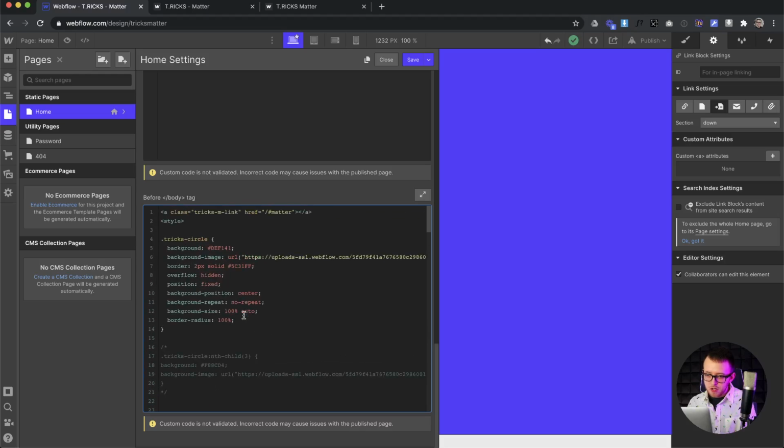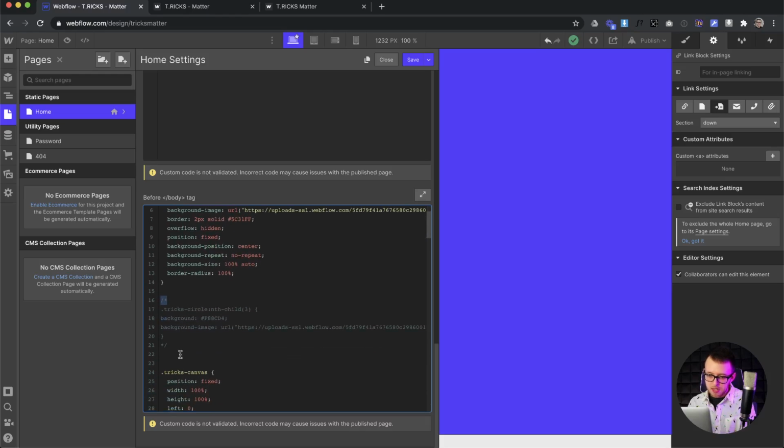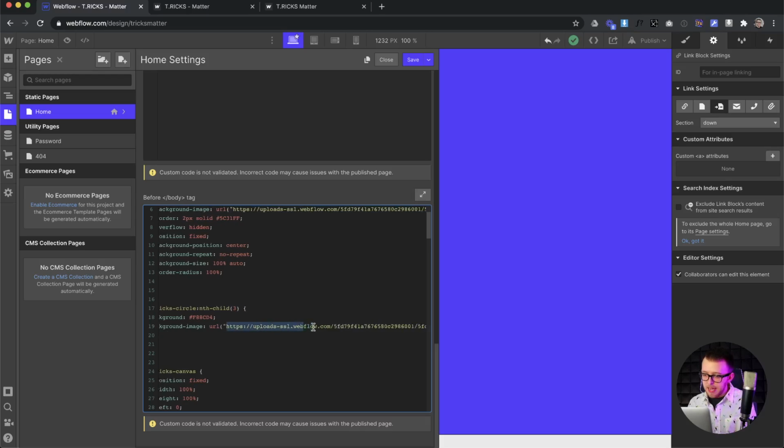But let's say we also want to give these each a unique color or a unique image. Right now this code's commented out with the slash and the asterisk, but if I delete the top and bottom piece of the comment, those two right there, you'll see this is saying grab the third circle on the page, give it a background color of whatever I want, in this case pink, and then give it a background image.